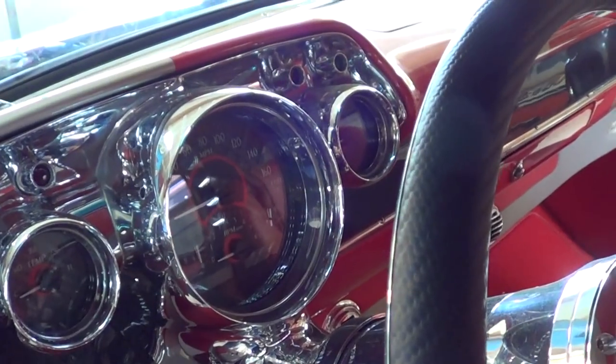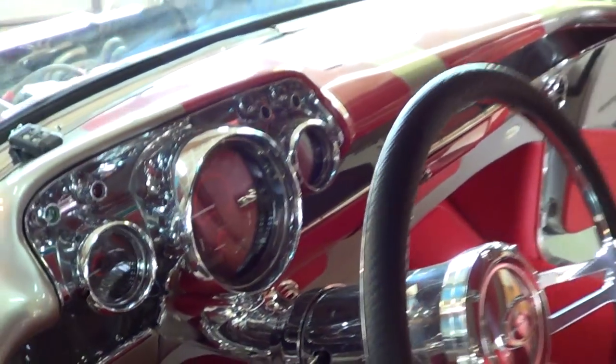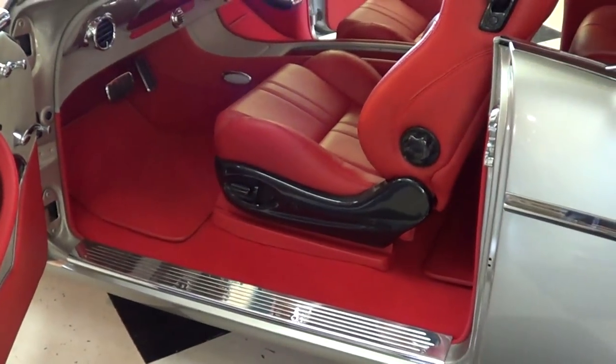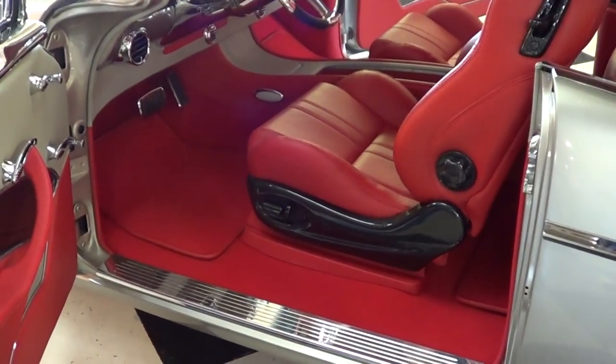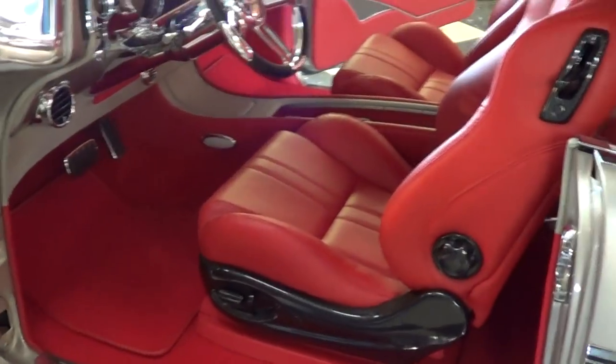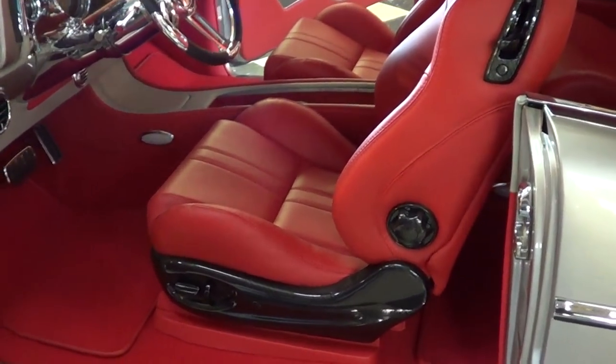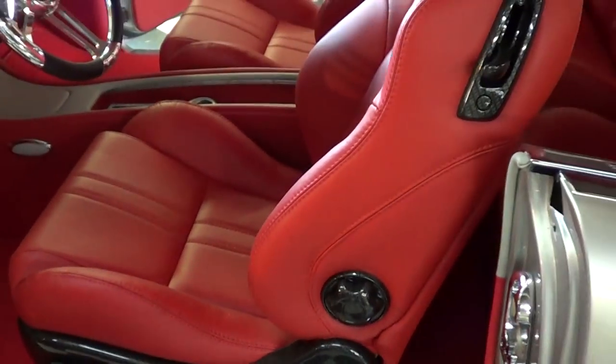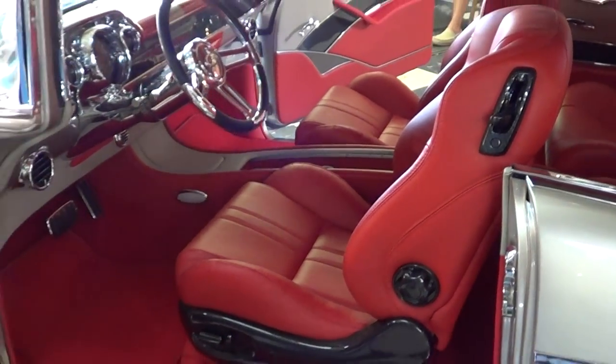I love them gauges. Just enough carbon fiber in an old-school hot rod to bring it modern, to make it look cool. And it's got power seats in it. You say that's hydroforming on that carbon fiber? Yes. And these are seats out of a GTO — is that what they started as? Correct.